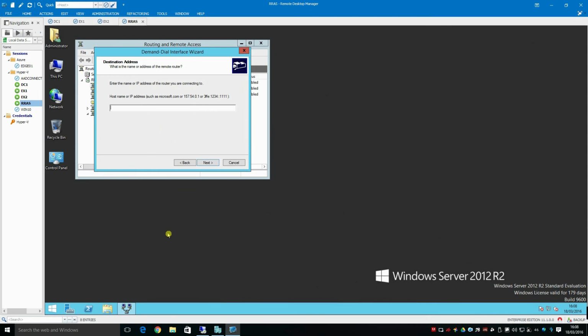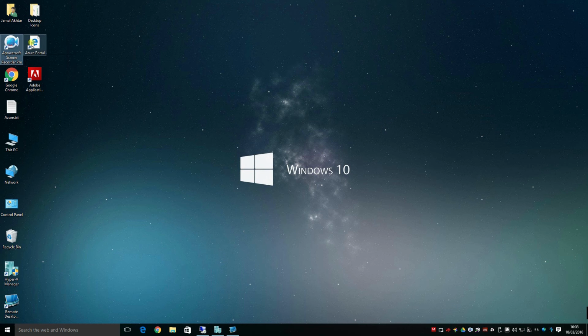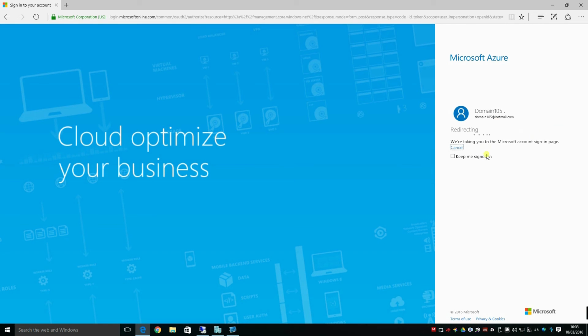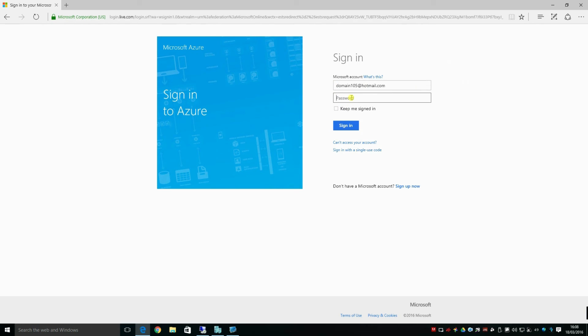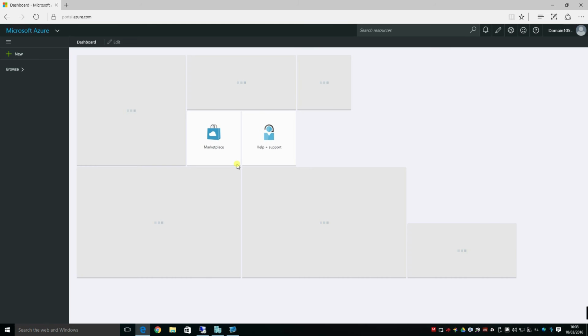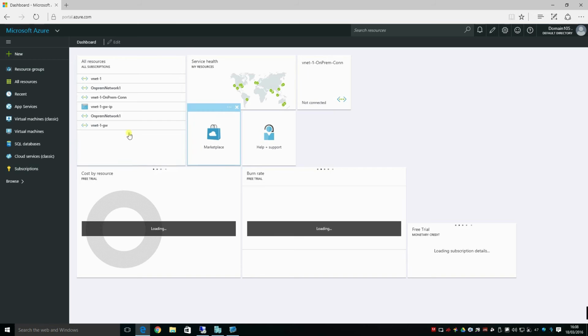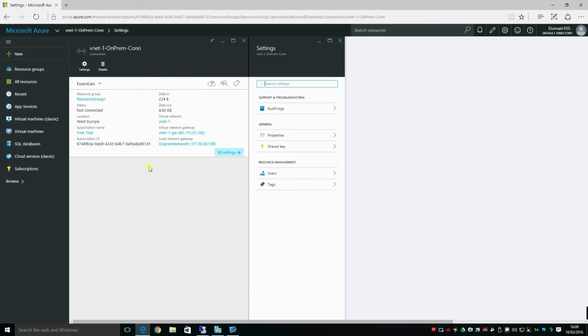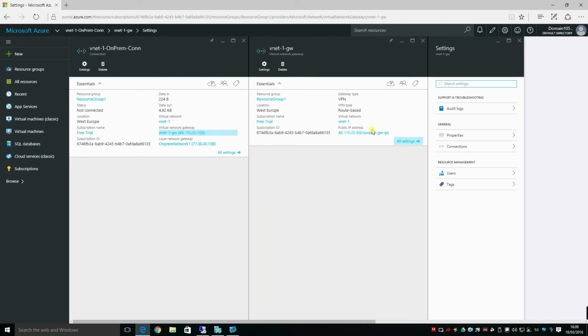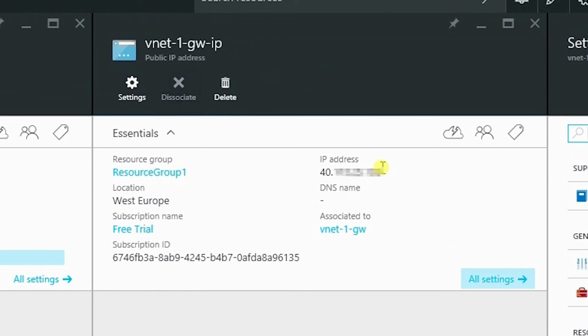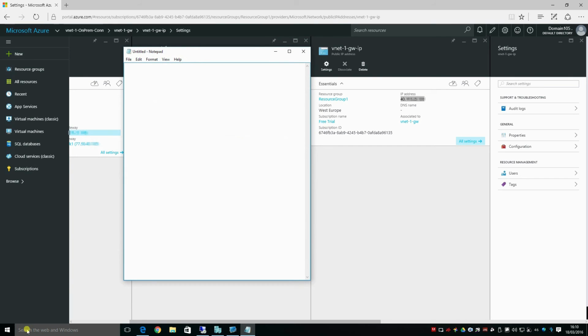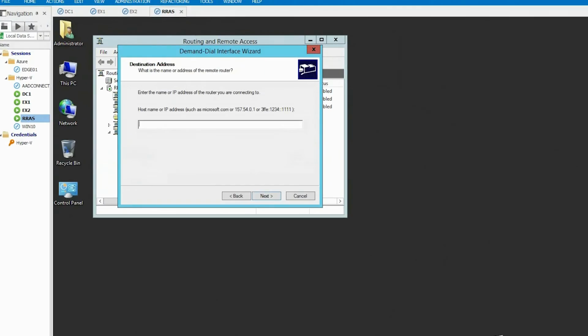So this is the IP address of the gateway IP on my Azure tenant. Off the top of my mind, I can't remember what it is. I'm just going to quickly log into the Azure tenant and see what my gateway IP was. Let's log in. No thank you to saving passwords. Here we are. Just go to the resource, which is VNet1 gateway IP and virtual network gateway. The one beginning with 40 is my IP address for the Azure virtual gateway IP. Just make a copy of that. I'm pasting it in Notepad just in case there's any hidden characters in the page, and copying it back again. So let's paste that in there.